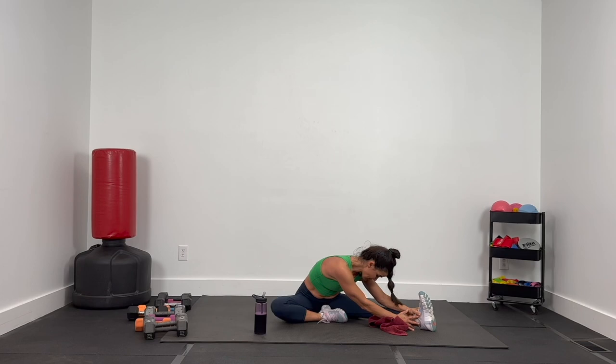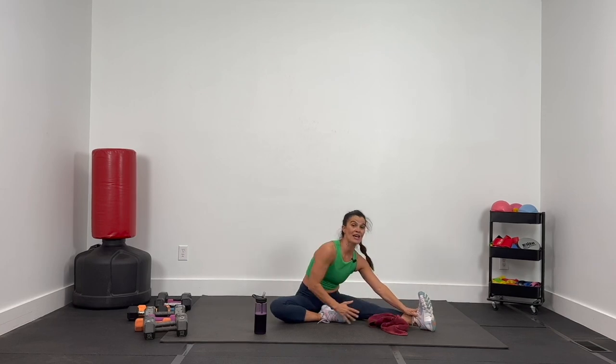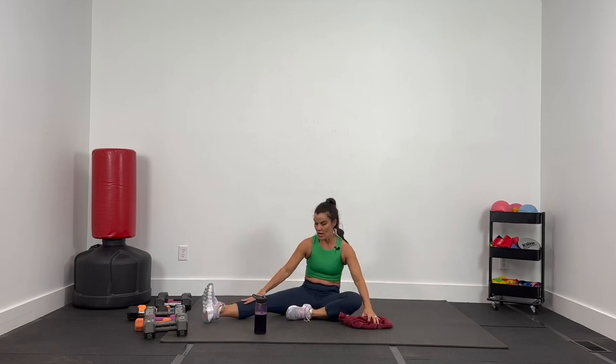I just love that. I feel like I can really feel and notice and keep my mind focused on that muscle group and really feel that attention to the detail of that muscle, right? Good job. We can really feel it come to fatigue that way.